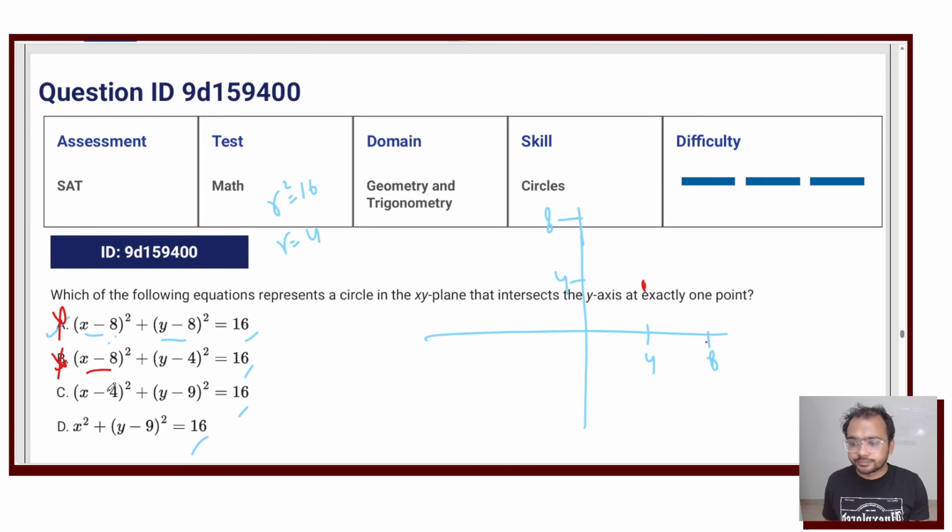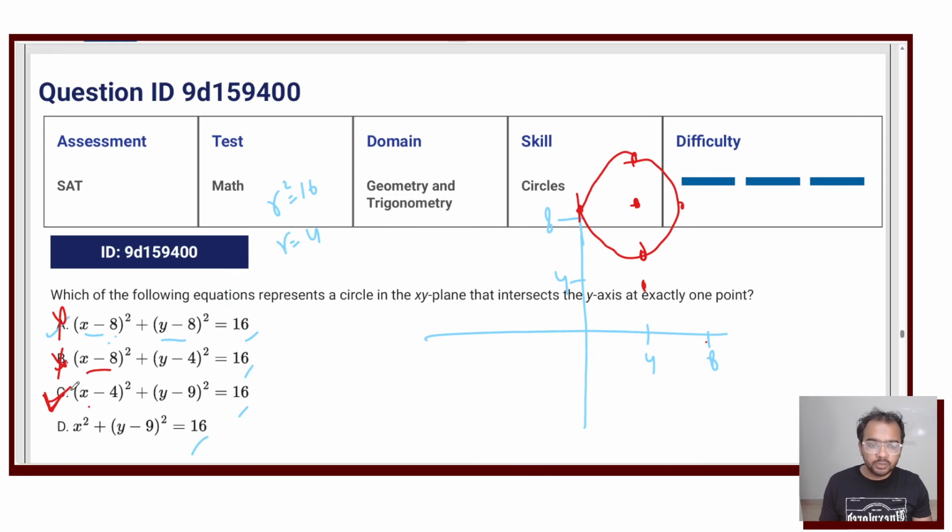Then you have this one having the coordinates 4, 9. So x is 4 and y is 9, a little above this. The radius is 4 units. I need to come 4 units this side. This distance is 4 only. So when you come 4 units, it must have a point here. 4 units below this will be somewhere here, 4 units above this and 4 units to the right. The circle will be passing this way. So this is the required circle. So C will be my answer.